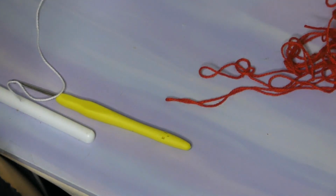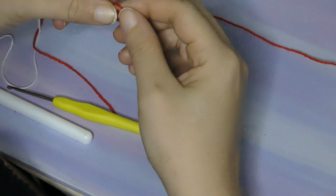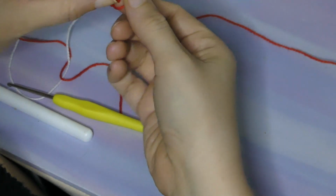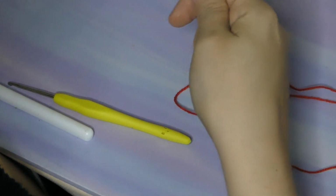I won't do too much talking through this part, but I am going to make sure I leave the video of it, because you may want an idea of how I placed the veins, and see how I did it. So I didn't want to cut any of that part out. So just knot that. Make sure it's knotted good enough.